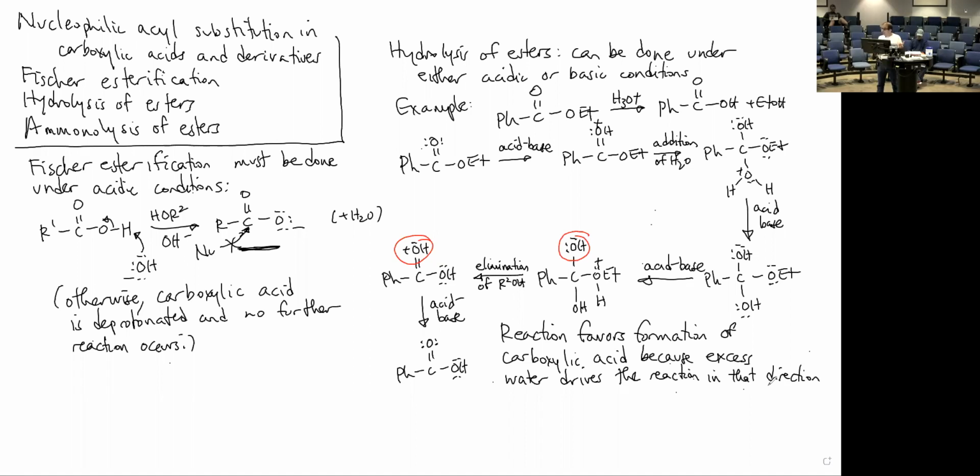Whereas with Fischer esterification, we didn't have excess water, quite the opposite. We had essentially no water. What we did have is excess alcohol. And so that will drive the reaction towards formation of the ester. So the reason for the different outcomes, even though the two reactions are pretty much opposites of each other, is because of what's present in excess and then because of Le Chatelier's principle. So I wanted to be sure that I summarized that for you, at least in some sense.